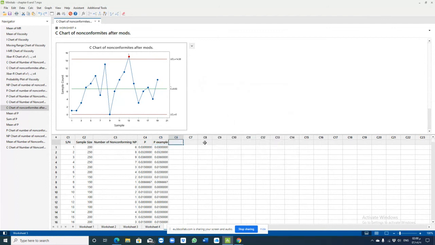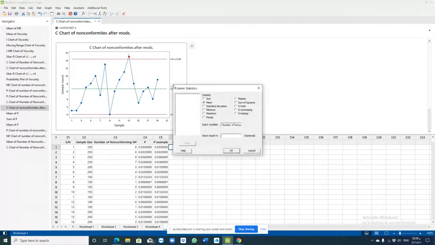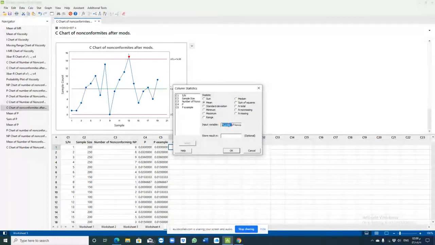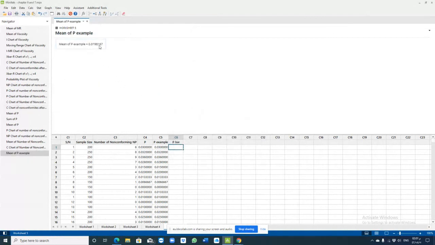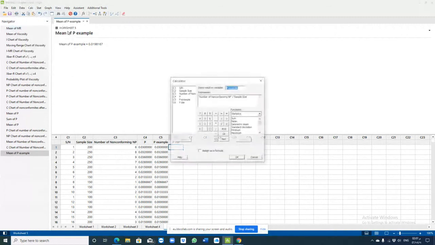To calculate the P bar, previously, let's do the column statistic this time, so we can change the way. So we choose P example, and that will be the P bar value. You can type it here, or you can calculate it using the calculator.